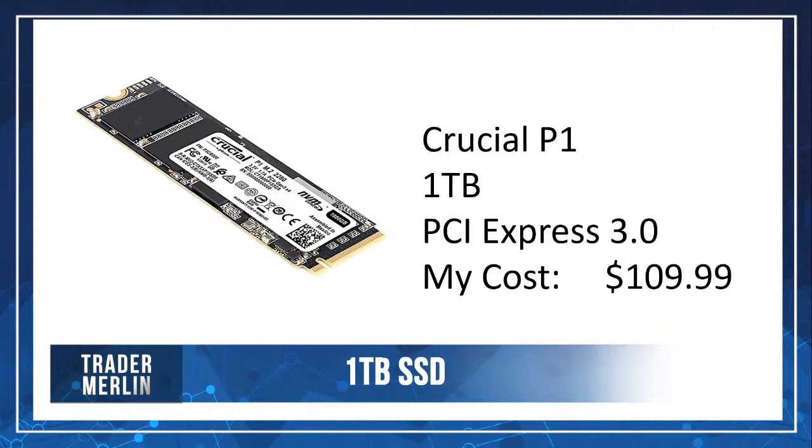And I thought, you know what? I just need this to run my basic applications. I want to put my main programs on there. For example, TradeStation is installed on the solid state drive, but all the data, any workspace layouts, anything like that, is on the second backup drive. So I'm splitting those pieces. It's kind of a weird little thing I'm doing, but it makes it easier.